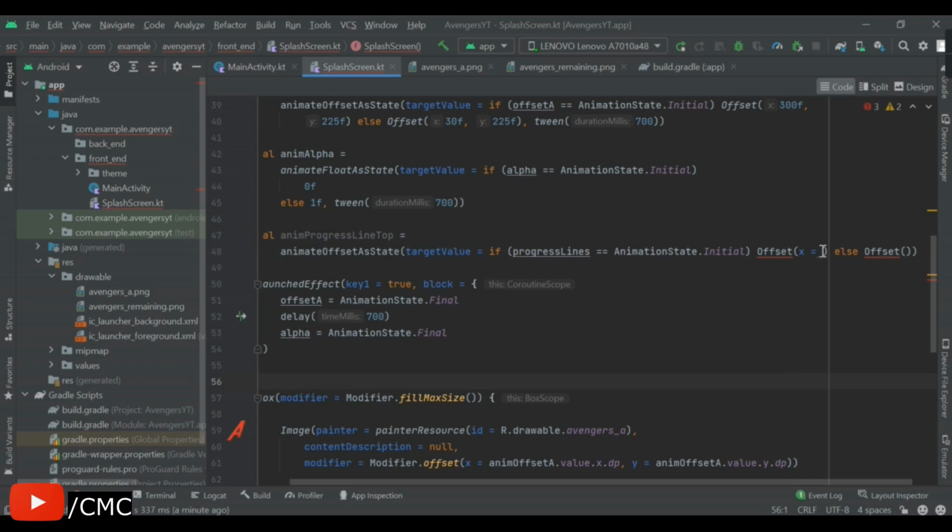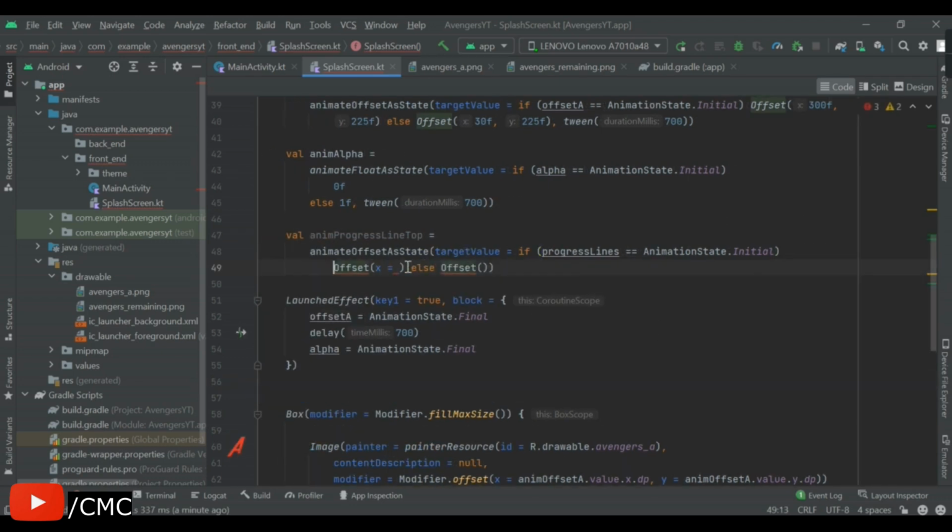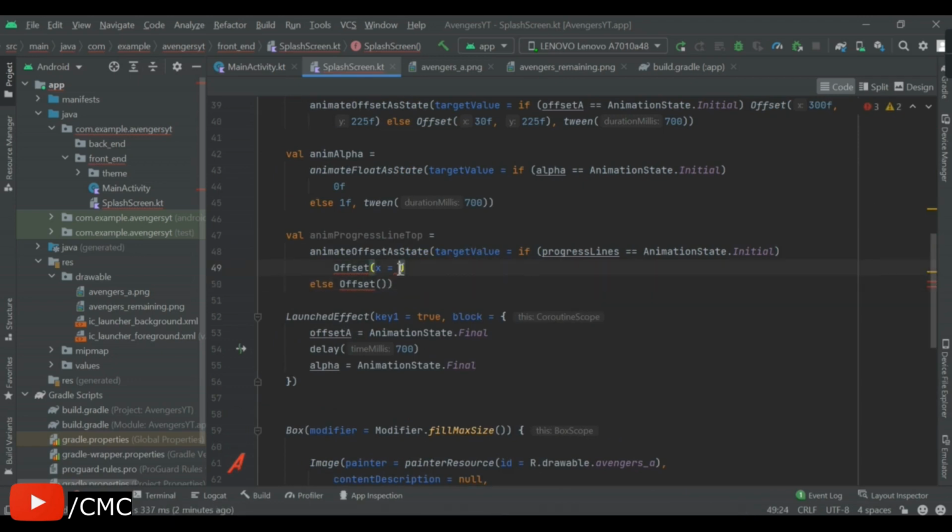So the top line will start from left and go towards right, and to start from left, the offset that I've chosen is around negative 150f and around 225f for y-axis. For the final values, I have chosen 300f and 225f.